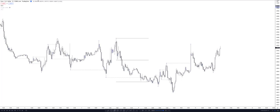It might be a situation where there's a really strong POI that you're looking for price to tap into, but the 1 minute change of character level is a long distance for price to go. So you could then refine down further to see what a 30-second change of character would look like. And if it makes more sense and you want to get involved, you can take an entry based on that instead of a 1 minute. So we'll go into it. It's about certain areas that you can really refine down and have everything going for them that tick all the boxes, and you want to get involved in that area in any way possible.